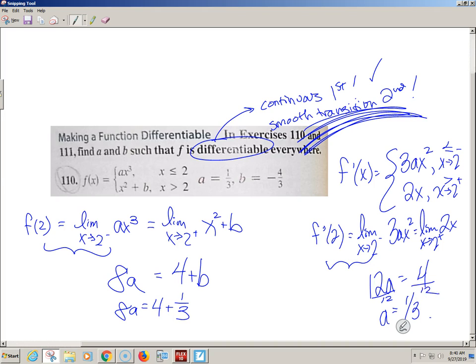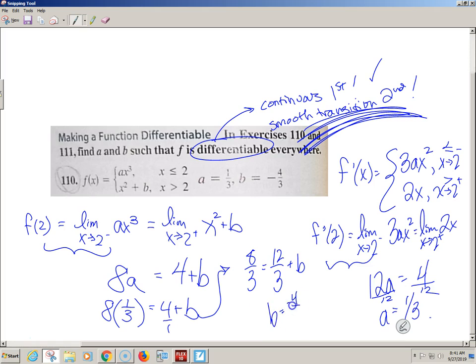Don't get lazy again. Why is there the 1/3? Because I'm silly and I was talking and trying to prove a point over there while multitasking. Yes, multitasking, don't text and drive. Okay, so 8 times 1/3. Multitasking is dangerous. Then I have 8 over 3. Why am I going to change this to be 12 over 3? Change any of your whole numbers to common denominators to make your life easy. Subtract, get b is equal to negative 4.